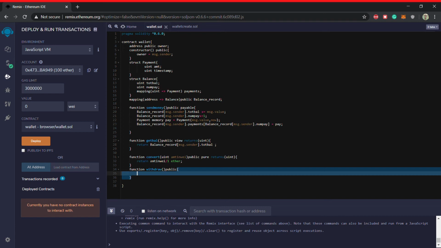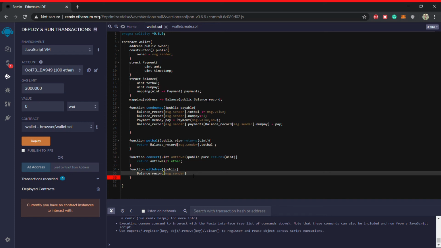First we'll take the account address, we'll go for the mapping, which is the balanceRecord, msg.sender. So here you have this. Now this is directly pointing to the balance of this address, message.sender's address, or the person who has called it.